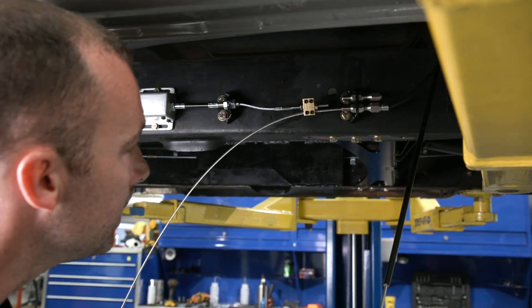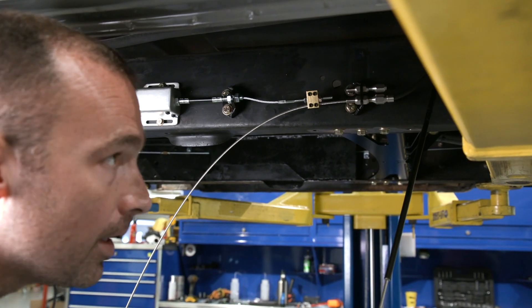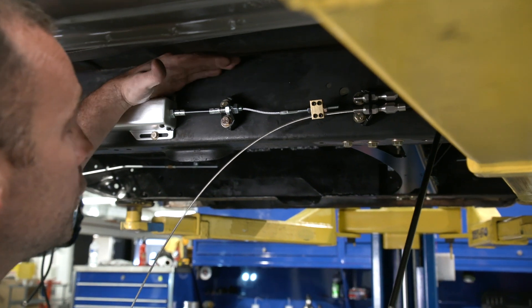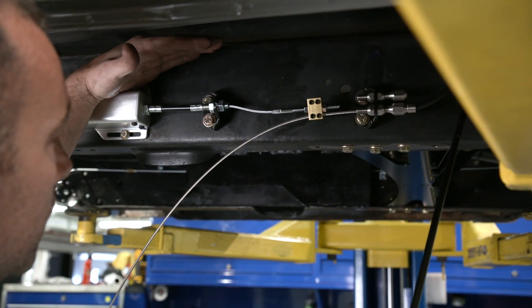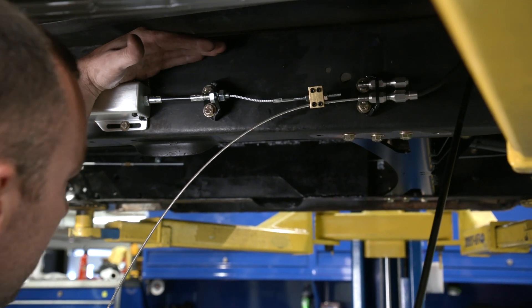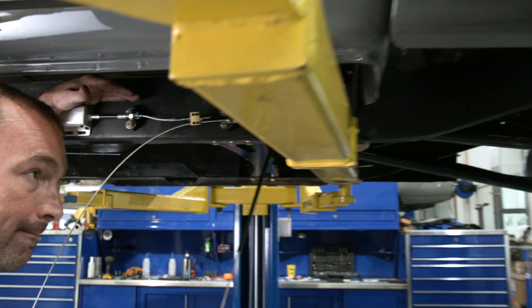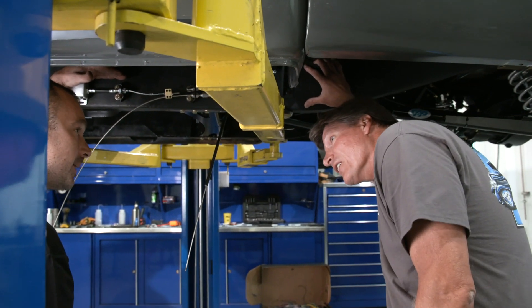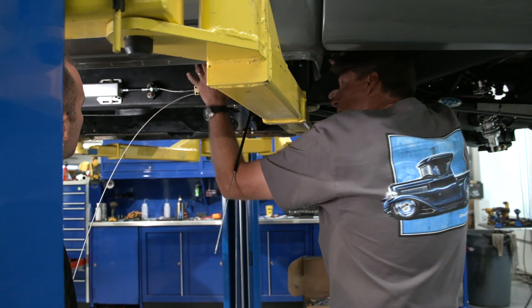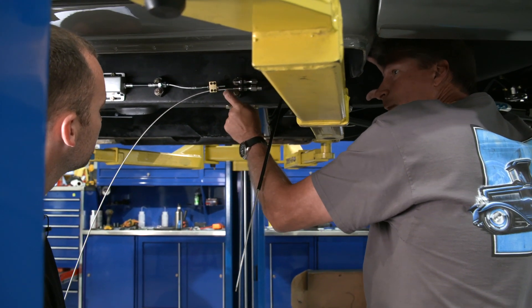We're wrapping up the e-stop. One nice part about this was using our universal e-brake kit. However, when it came to drilling into this frame rail, I had a really difficult time until I realized that on the inside of this frame rail there was another plate. This truck used to be a long bed — there's a step weld right here where the frame was welded back together from the long bed to short bed, a frame rail conversion.